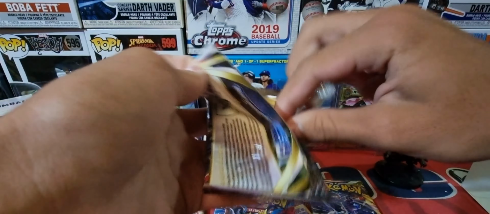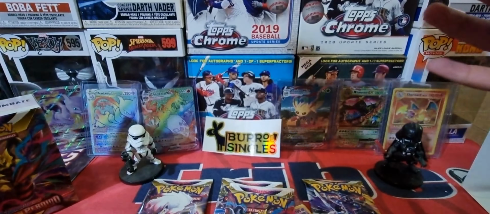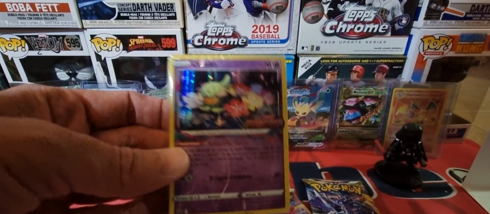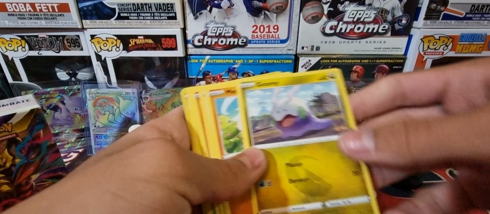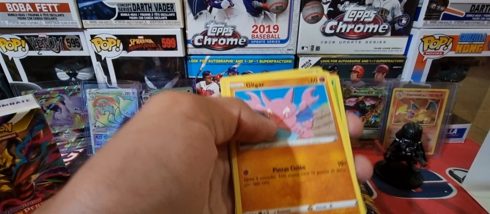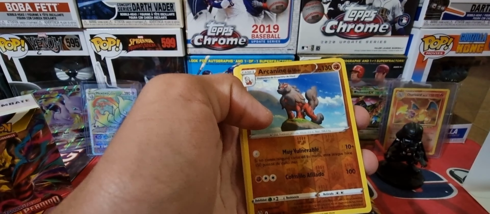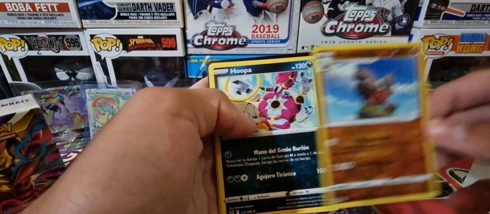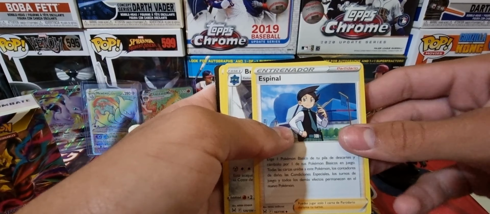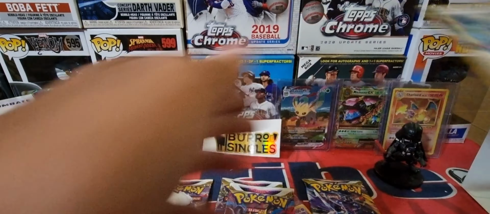So when we get in, what card was that? We don't usually open those. We usually keep them sealed. Oh, it's not a Shaman, it's a Comfort. There's sometimes two of them in there. So, see what we get. I don't know what comes out of these, but we'll see. Meditite, Phantom, Arcanine, Hisuian Arcanine, Hoopa Bound, Energy, Bronzong, and that's it.